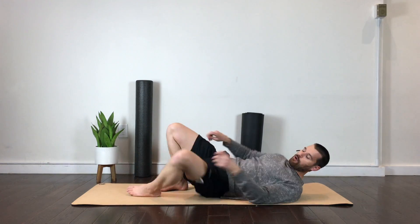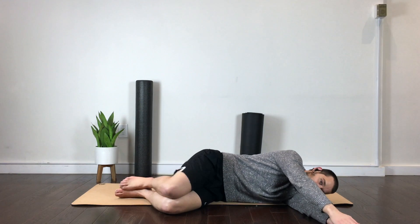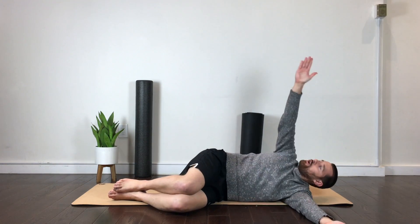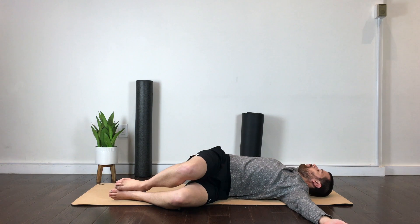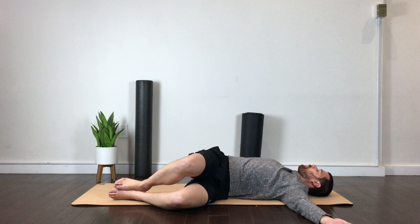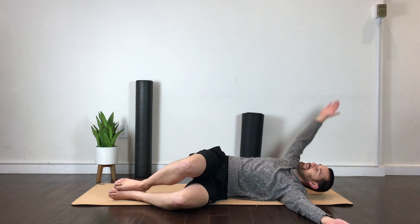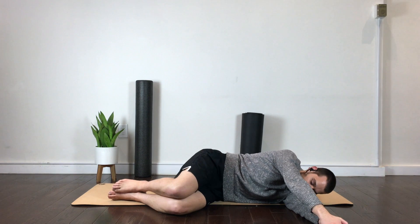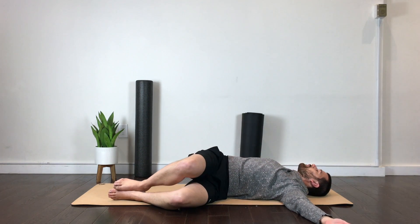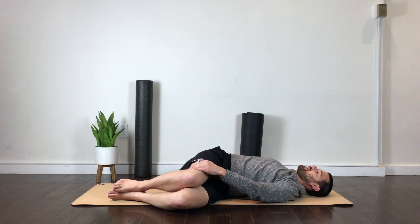Now I'm just going to have you fold around to your side, legs bent at 90 degrees, arms together, relaxing on your bottom arm. And from here, we're just going to stretch and reach, trying to bring that right hand to the floor and have that right shoulder hug the floor. I'm going to take a nice deep exhale so you're going to get more range of motion from my back and spine. Keep my core braced and then crunch right back over. It's really important here that I use gravity and my body weight to stretch myself.